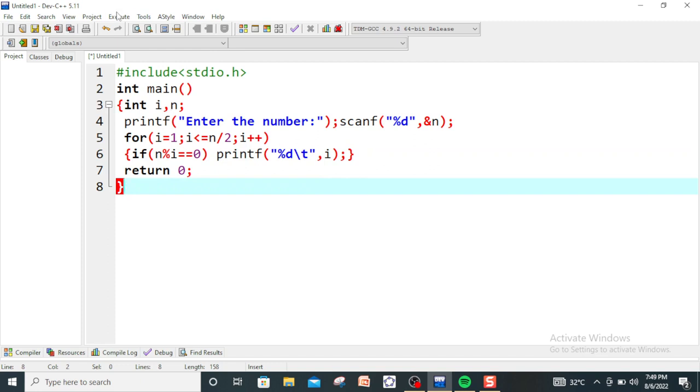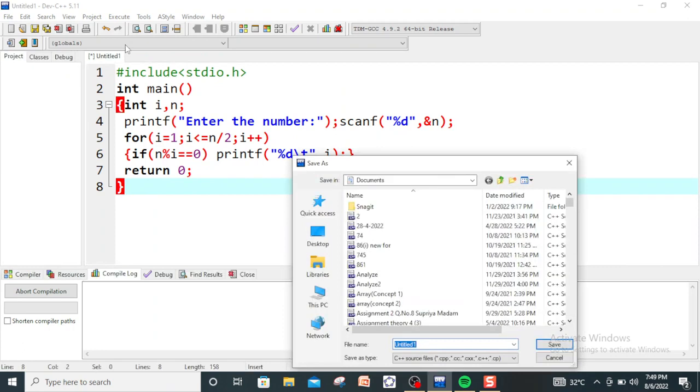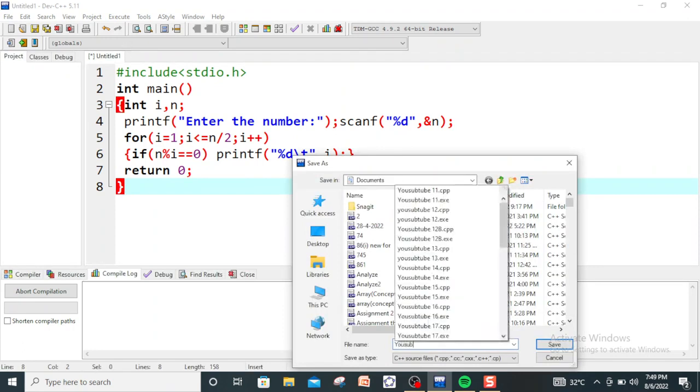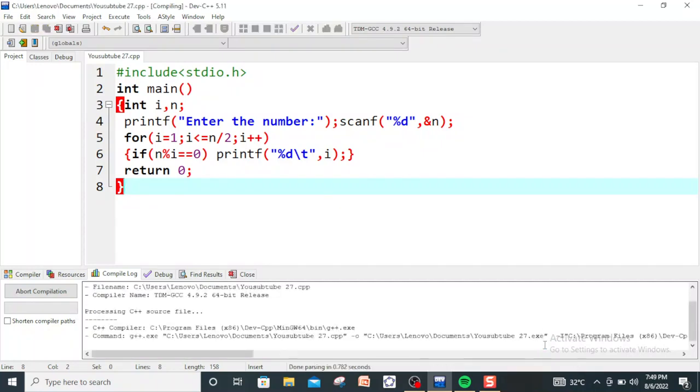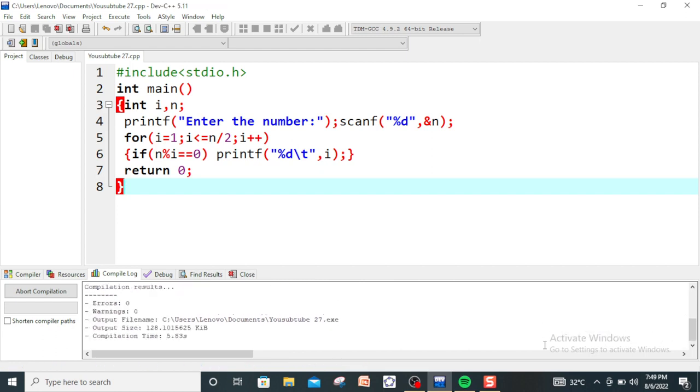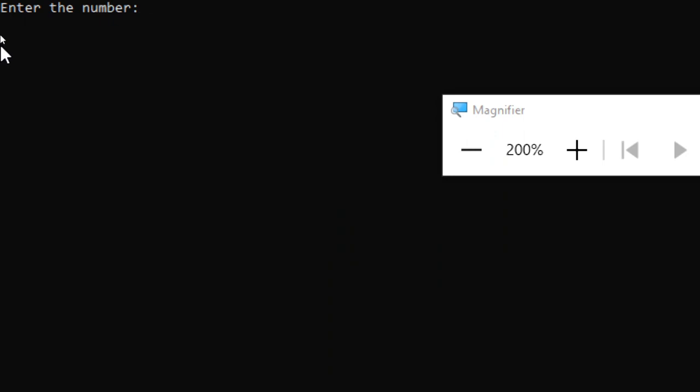Let us check if it is correct or not. You see the screen, it is saying enter the number, that number whose factors you need.